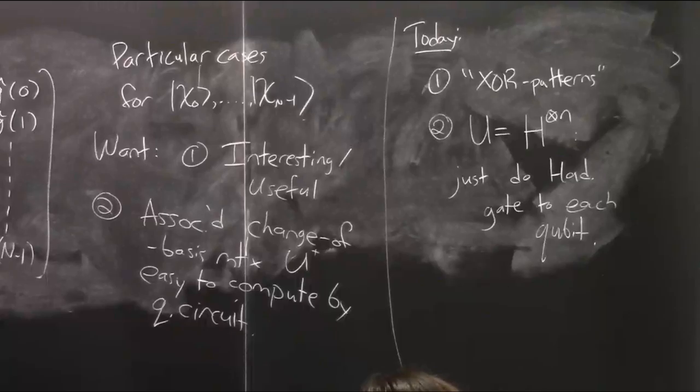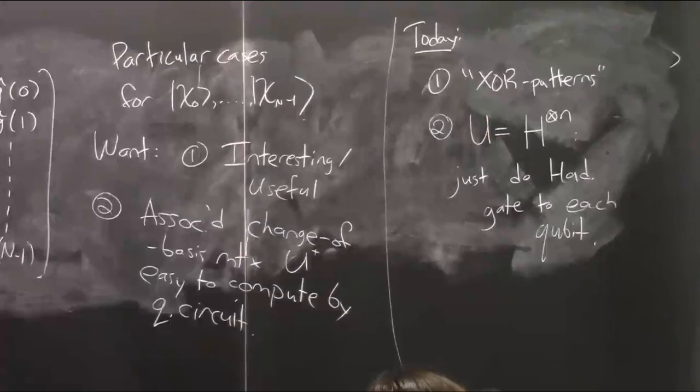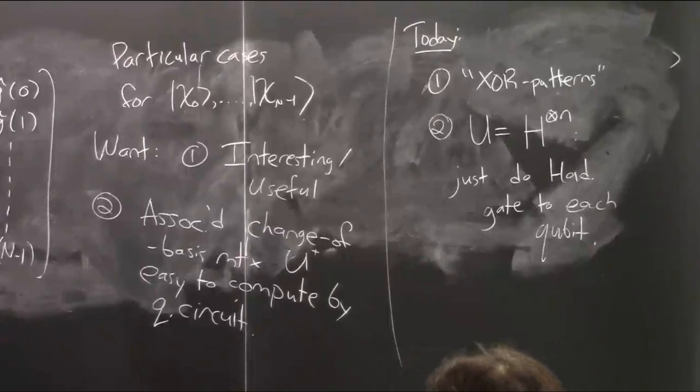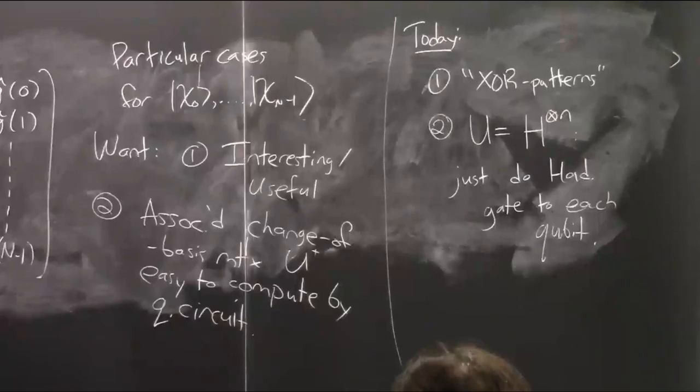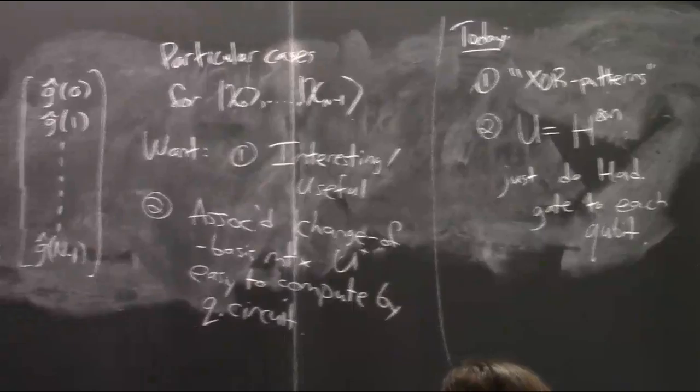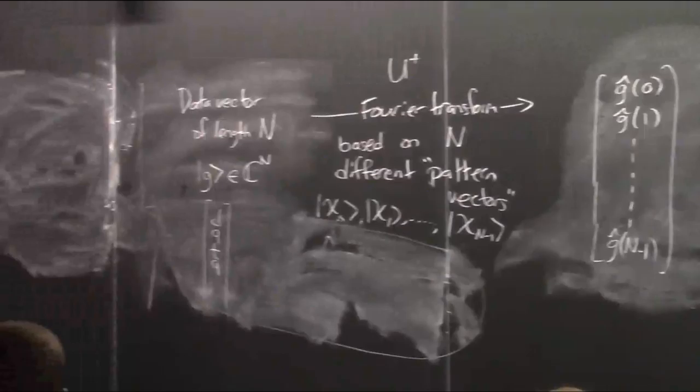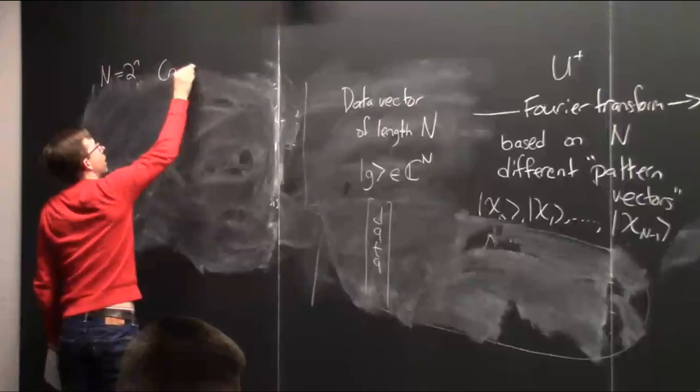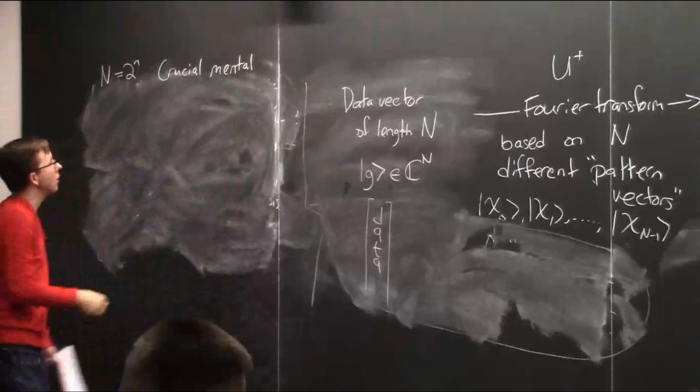OK, so I think I've said in words a few times that in today's case, these patterns, or chi vectors, will be XOR functions. That might sound a little weird, but it's something you'll have to get used to. So for the purpose of this whole discussion, there's a very important mental perspective you need to take. In this scenario, where capital N, the length of these vectors, is a power of 2, this crucial mental perspective is to think of vectors and functions as the same object. And it's also the same object as a quantum state.